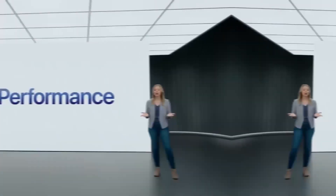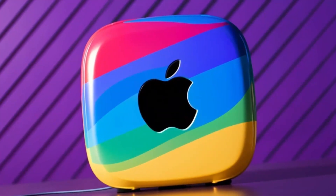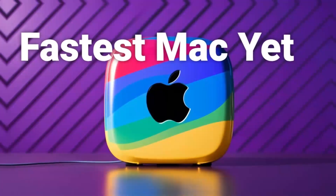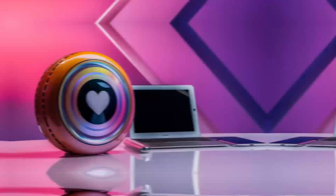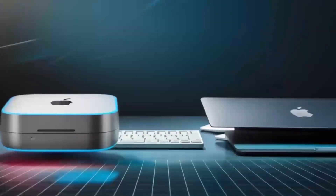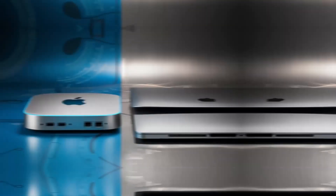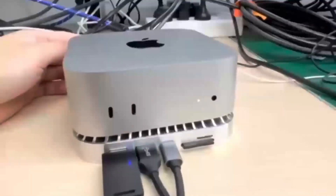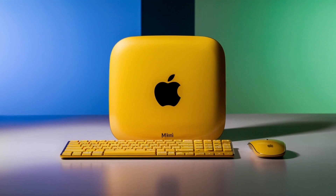But for most people, the selection of ports on this hub will be more than enough. How does this compare to other products out there? Well, if you're familiar with the Anker Power Expand Elite or Aki USB-C hub, those are definitely solid options as well. But where the Satechi Mac Mini M4 hub really stands out is its design and Apple-specific features. Unlike some of the cheaper hubs, the Satechi hub is built with premium materials and has ports optimized for Mac users. If price is a major factor, there are other hubs that might give you similar functionality for less money. For example, you could check out the Anker Power Expand Elite, which offers a wide variety of ports and is a bit more affordable. However, it doesn't have the same high-end design or Apple-specific features that the Satechi hub does.